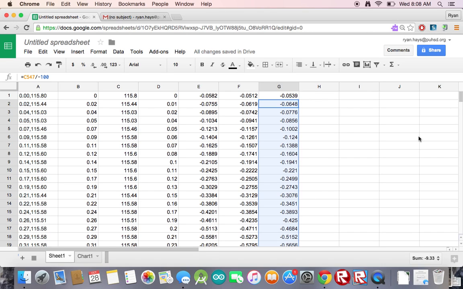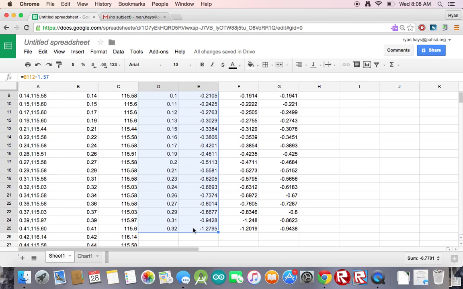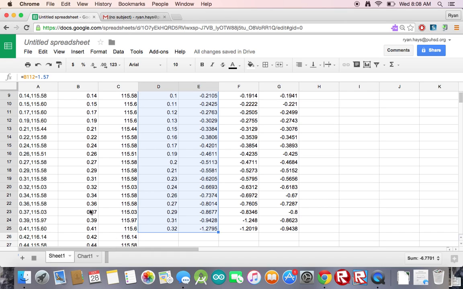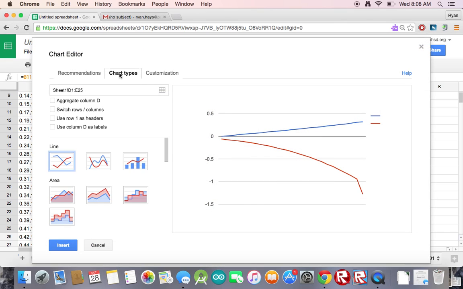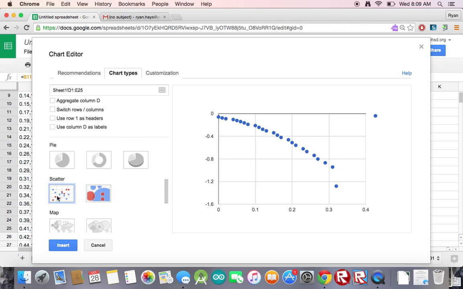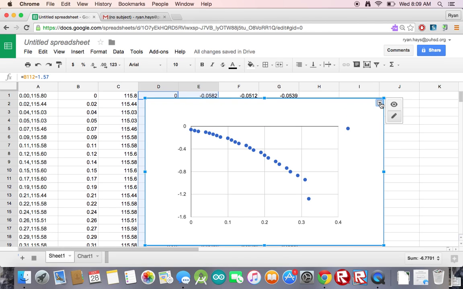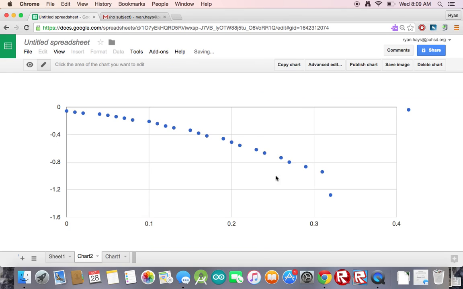So now it's time to create our individual charts. Let's say we do book 1. We need to highlight D, which is the times, and E, which is the displacements for book 1. That's just the easiest one to chart, probably. So just select all of that. Insert a chart. I wonder if I'll be able to hear the cricket in there. And there we go. Insert it, save it as its own sheet, move to own sheet, and there we go. Now, book one is chart two.